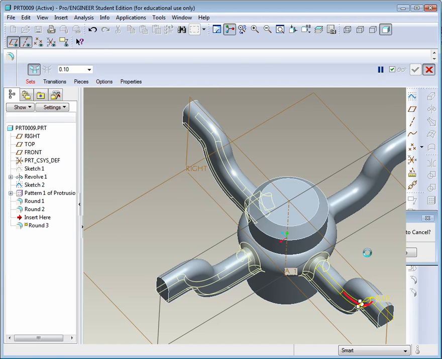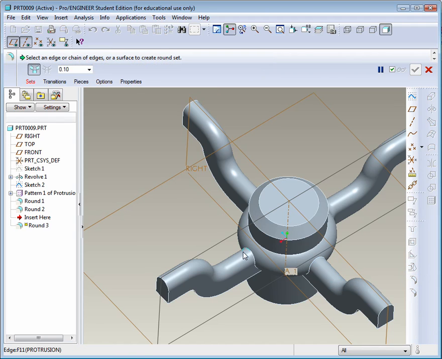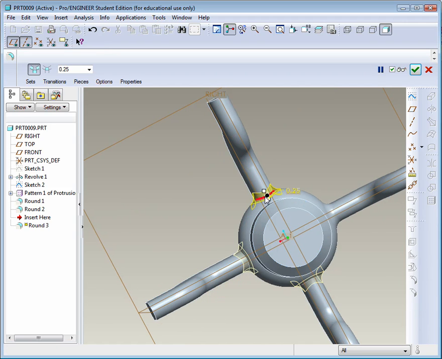cancel out and add them individually. Filleting could be a tricky topic. Let's go ahead and add 0.25. And first, let's go ahead and select these edges and apply that.